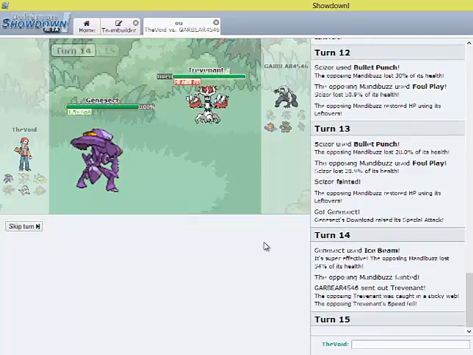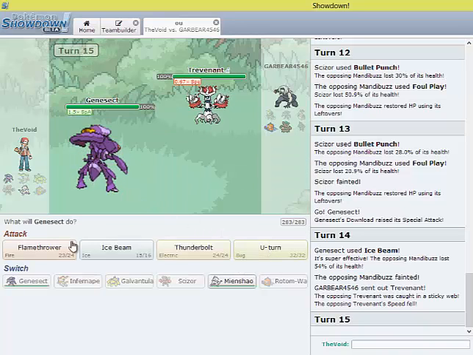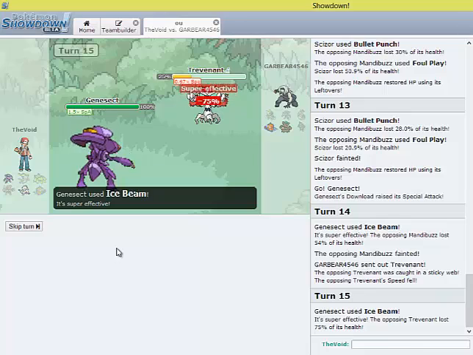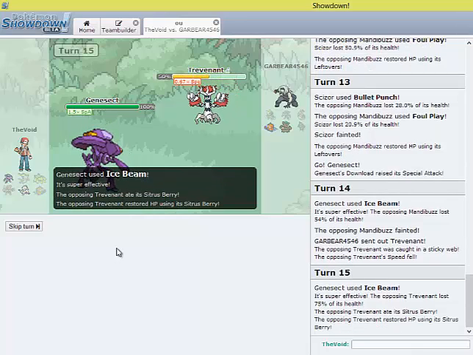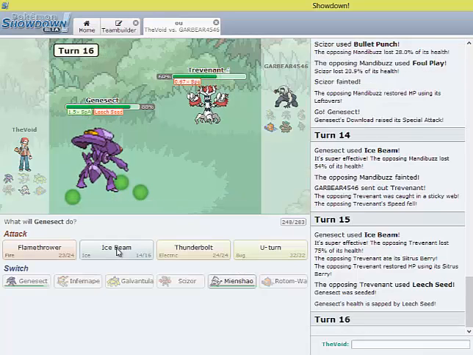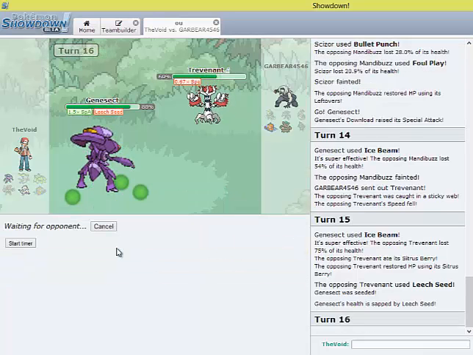Now he's doing the Trevenant. I don't think that he knows that I'm not Choiced yet. No, he definitely doesn't know that I'm not Choiced. I'm gonna keep going for the Ice Beam, kind of bluff that I'm Choiced. As he gets a Citrus Berry, goes to the Leech Seed, whatever, it's not a big deal. And then I'm gonna Ice Beam him again. And then I'll pretty much be ending this one up pretty soon.